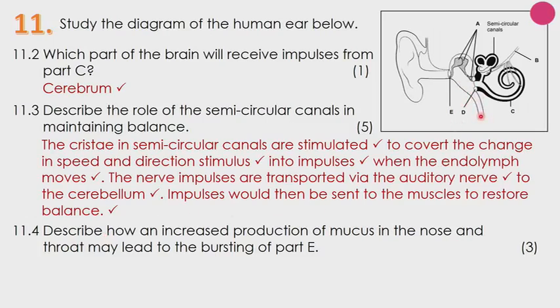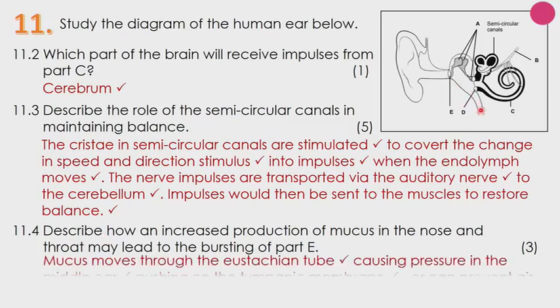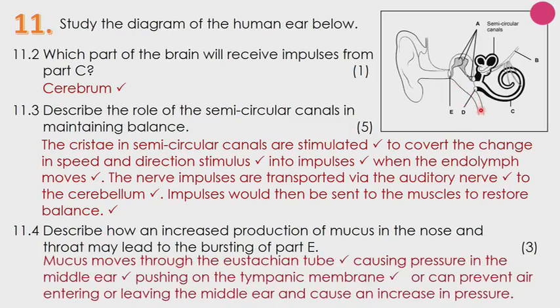So if mucus blocks that area, like Yolandi has explained, pressure is going to start building up in the middle ear, and the tympanic membrane will not be able to vibrate freely. But besides affecting hearing, it's going to also build pressure up to such an extent that possibly that tympanic membrane could burst, and this could lead to a lot of pain and partial deafness.